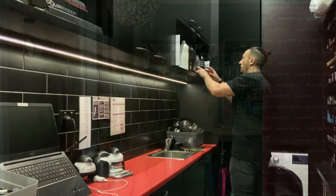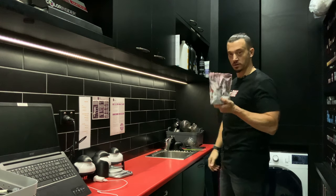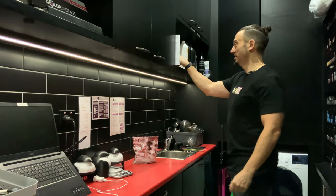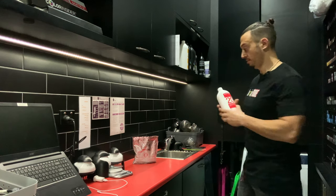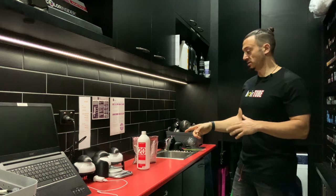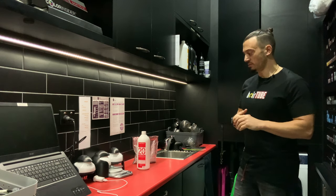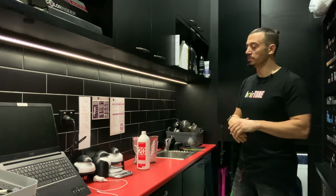All right, so we're going to do some color. Light master with bonder inside, and only 20 volt. Normally Light master, it says that they recommend using it with 30 or 40 just to achieve the desired performance, but I'm actually going to drop it down.